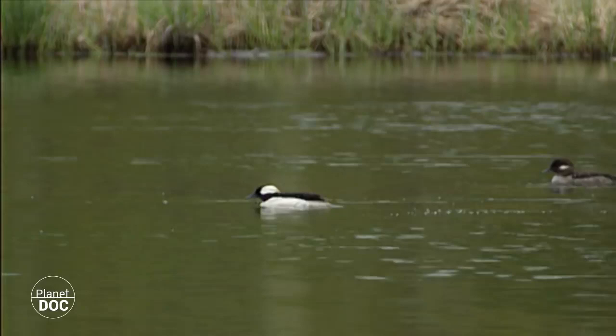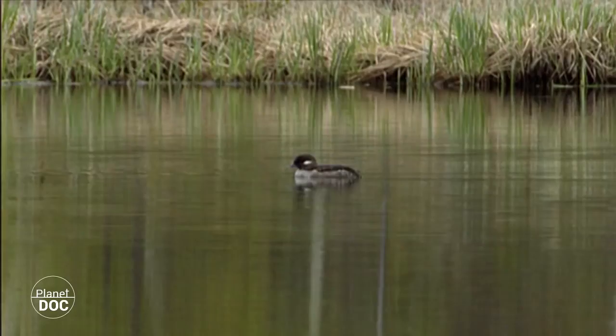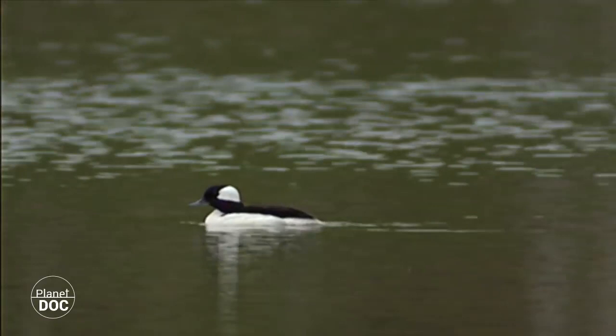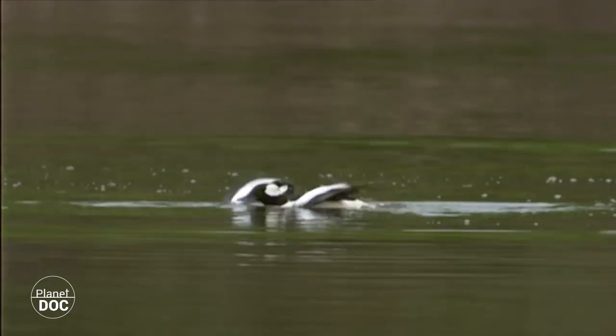At the beginning of spring, the golden eyes come on heat. The male, which is more brightly and dramatically coloured than the female, puts all his efforts into the strange movements inherent in the courting process, so as to attract a female to mate with. But there is more than one suitor in the lake. Another male appears, and the local golden eye is not prepared to allow such an intrusion onto its territory, so it leaves its courting for a moment to get rid of its rival.